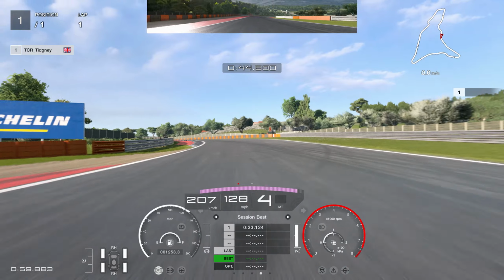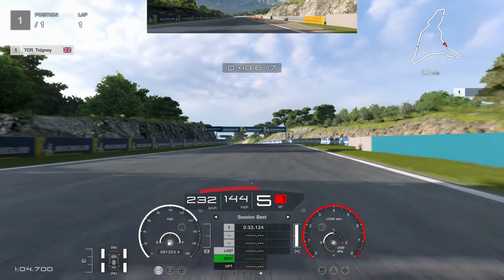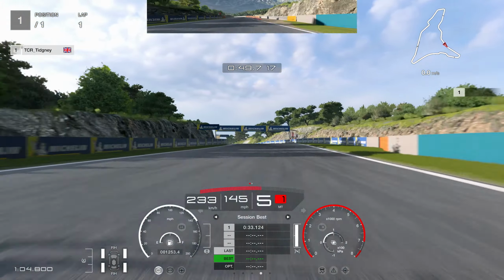Through the right I go. I lift a tiny bit here to get it over towards the right side, but you don't want to lift here. You want to stay in 5th gear and really, really go through the corner. You have to keep your foot to the floor to really gain the time there.